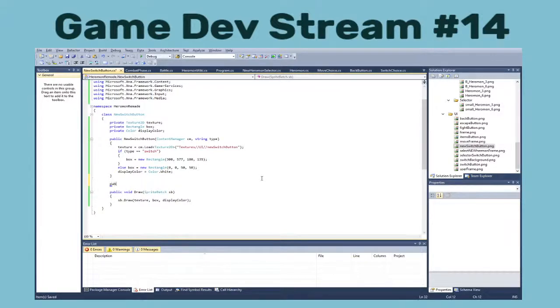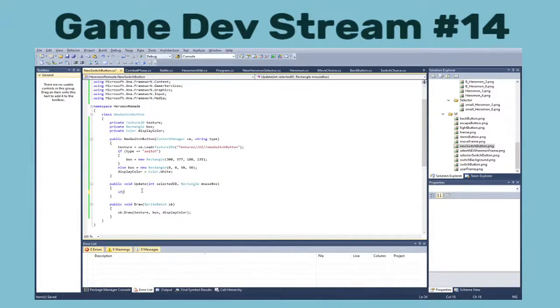And then we have public void update. This update's gonna take integer selected ID, probably more than that. I think we'll need rectangle mouse box as well.